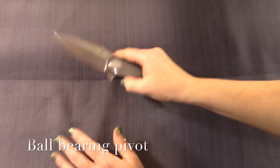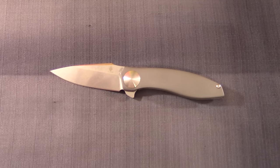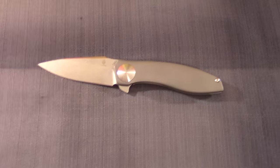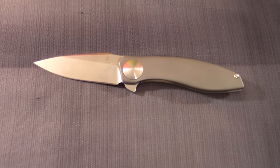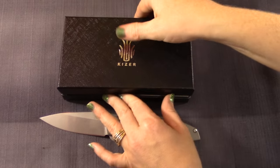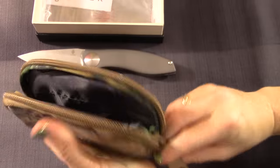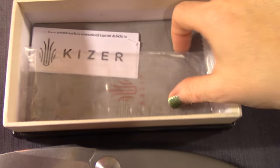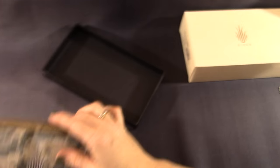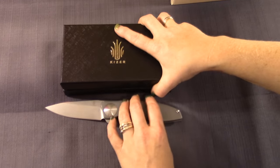Man, this knife is smooth. It's 215 bucks. It comes with a beautiful box like always — it's part of the Bladesmith series so you get all the good stuff. You get the nice jewelry box and the pouch — we use these as money bags — and then a cleaning cloth, and a little Kaiser information sheet. It's a box within a box. I just always love their boxes; they're so pretty.